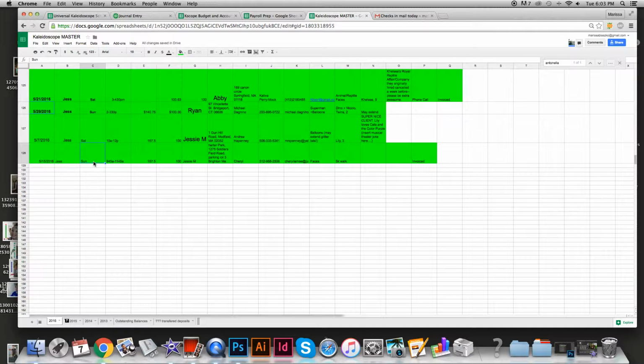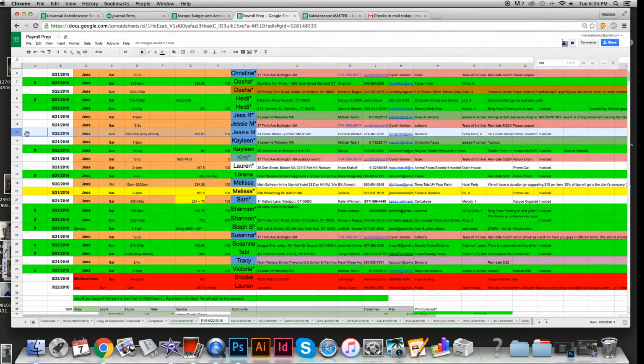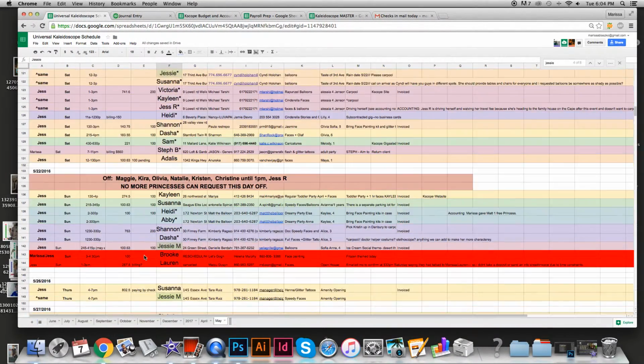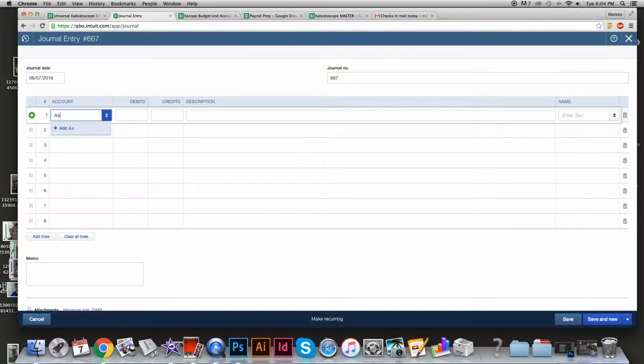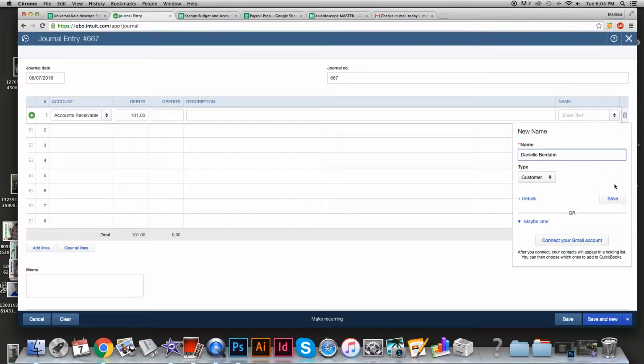Now I have a miscellaneous $101 from Jess Miller. So that's only gonna be this party, which is the 22nd. Cool. All right, so accounts receivable. We're gonna debit it $101 for this client.